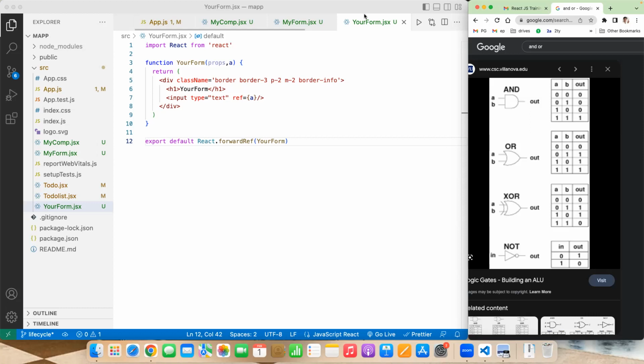False and false is false. So there are 4 situations. Out of 4 situations, 3 situations are false. Only if both the conditions are true, it gives you true. In or, both the conditions must be false, only then it will give you false. In all remaining cases it is going to give you true. This is your fundamental understanding of and, or.